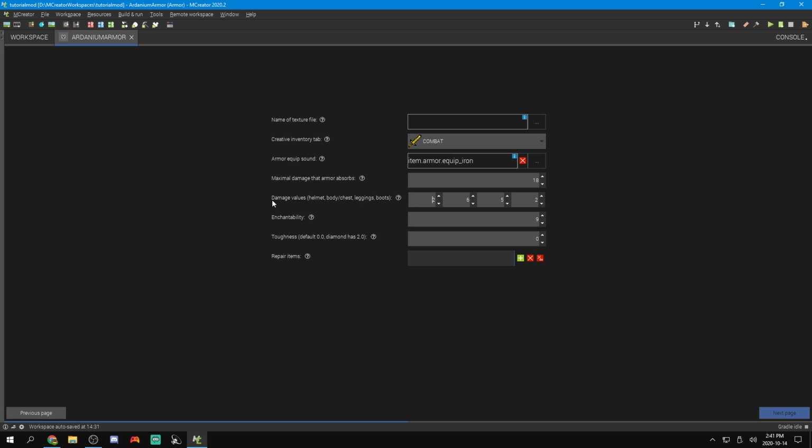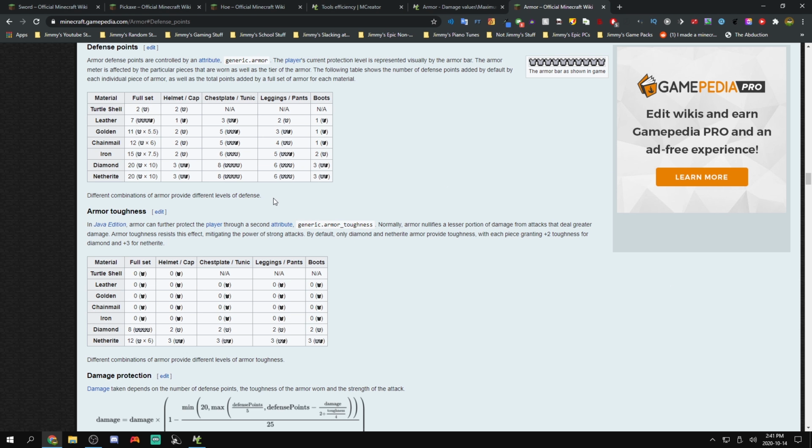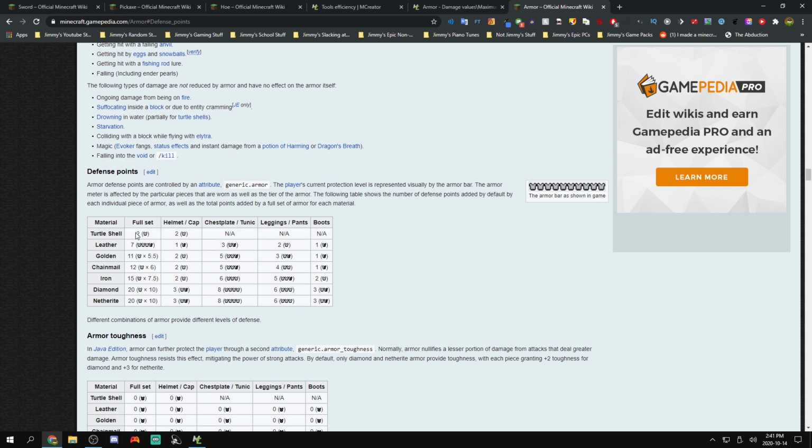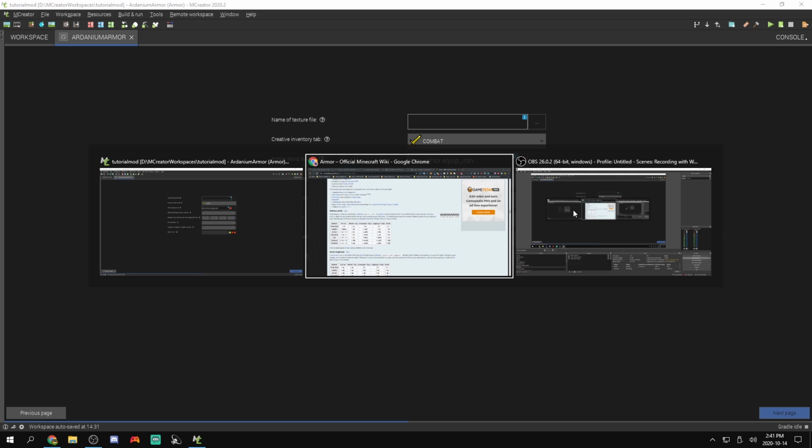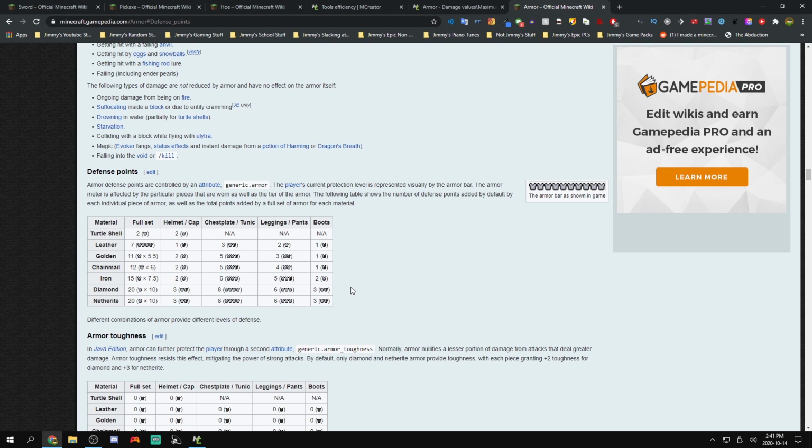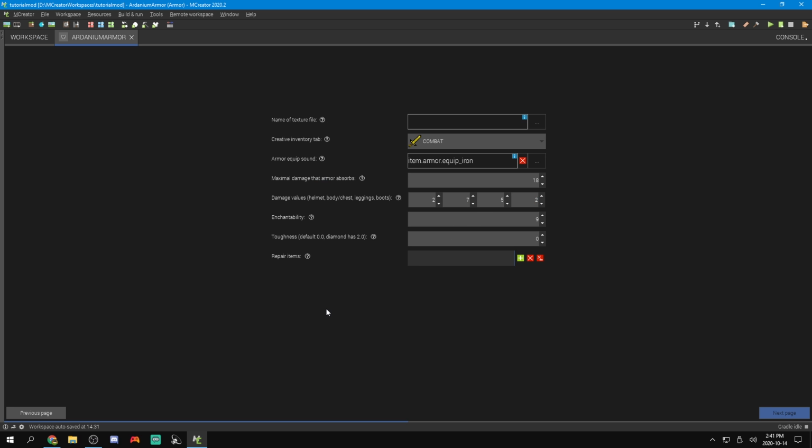this is going to be the little icons that appear above your health that show your armor. So if we go to our Minecraft wiki page for armor and defense points, you guys can see if we go to iron, for example, the full set is 15 and helmet is 2, and for diamond it's 3. So I think we're going to make the helmet 2. The chest plate is 6, 5, and 2. And that is the default right here. And I think we're going to be good to stick with it. I think I'm going to make the chest plate actually do one more. There we go. As for enchantability, I'm going to stick with 16.